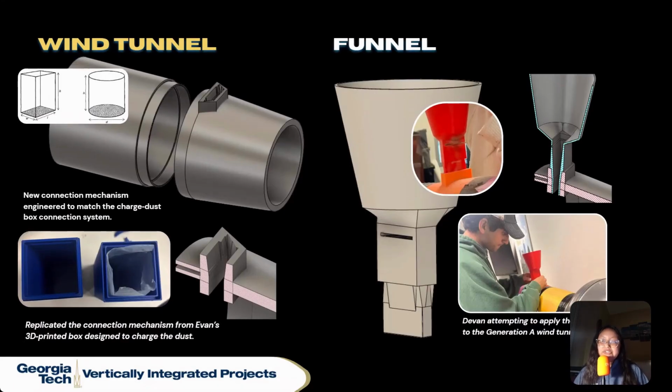Now let's zoom in, guys, on how we control airflow and dust input. We designed this wind tunnel using Fusion 360 and SolidWorks to keep airflow controlled and consistent. The fan simulates high-speed Martian winds, while the funnel lets us introduce the dust in a controlled, repeatable way. And that consistency is key, because without it, we can't trust our data.